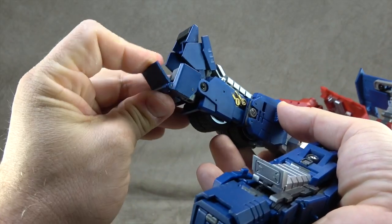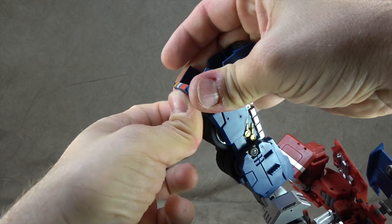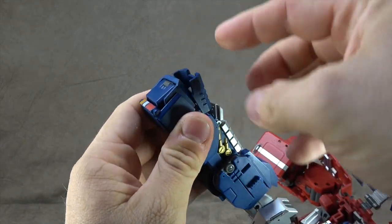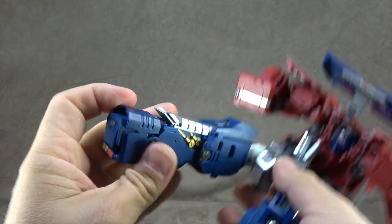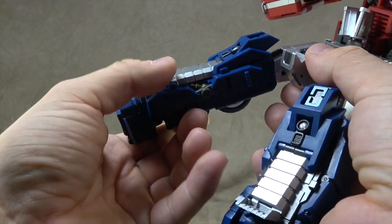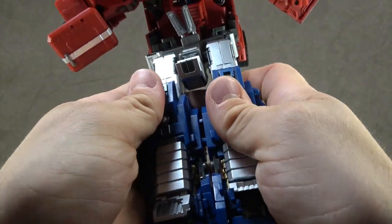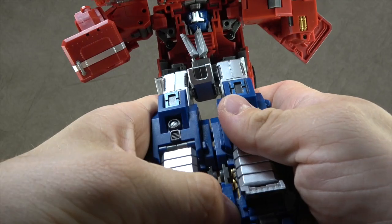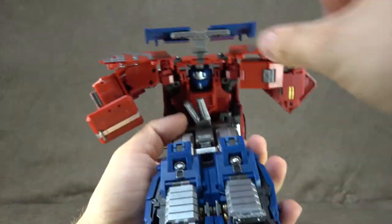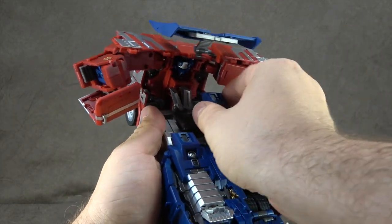Fold in that heel. Fold this piece all the way around. It is a bit of a tight little tolerance there. Fold in the toe to kind of square that off. That piece comes down. This piece comes around and kind of clicks into place. And then the legs tab together. And then you take these pieces here and rotate them up.